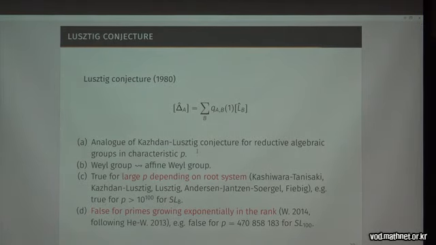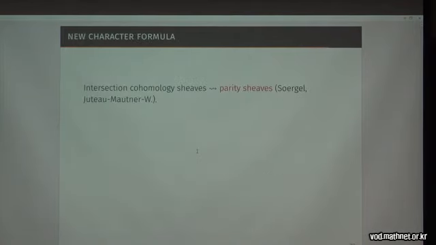So we need a new version of this statement. This is true when our primes are very large, but we have no idea what's going on in the intermediate territory. And somehow there's a story of parity sheaves that I won't go into, but there's some kind of replacement of intersection cohomology with mod p coefficients. And this leads to Kazhdan-Lusztig polynomials where I put a little p up on the left. And these vary depending on my p.